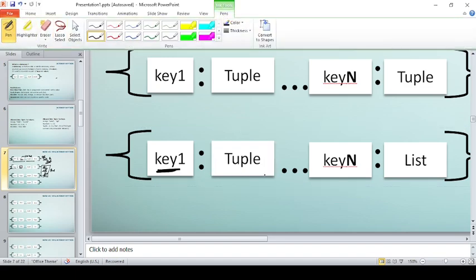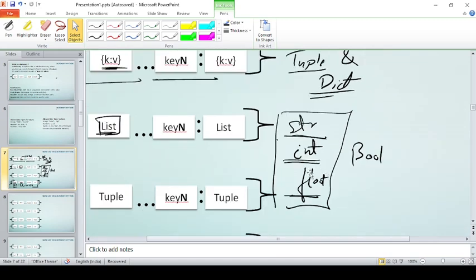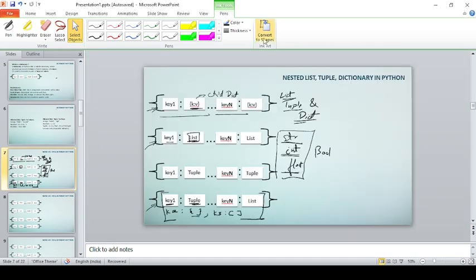So as I have defined key 1 and tuple, similarly I can define key 2 and store a dictionary, comma, key 3 and store a list. So inside the parent dictionary we have stored multiple data structures like dictionary, list and tuple.